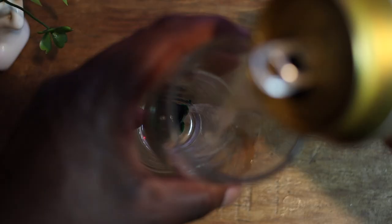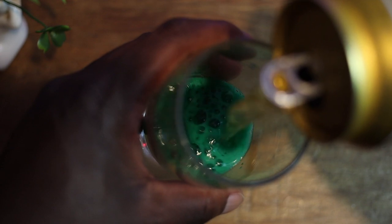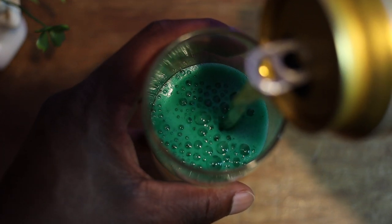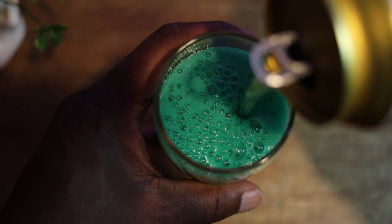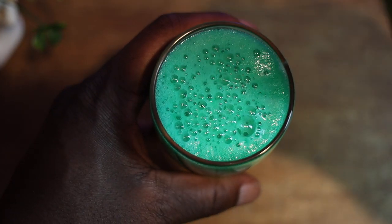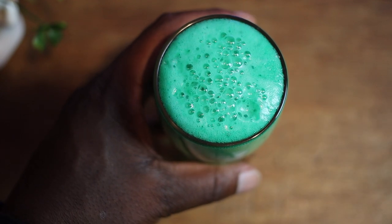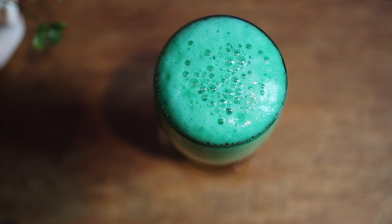Tilt your glass to about 45 degrees and pour slowly so the food coloring mixes evenly as you pour. At around the halfway point, angle your glass upright. This will cause the carbon trapped in your beer to start releasing. This process is called nucleation. It will allow the aromas and the flavors of your beer to be at their best when you drink it.